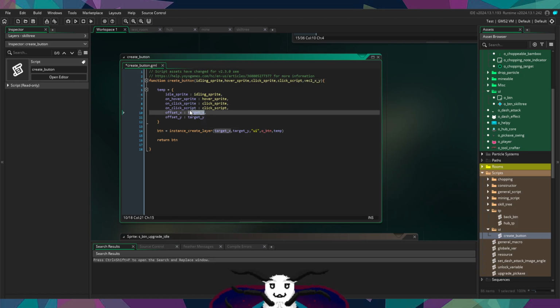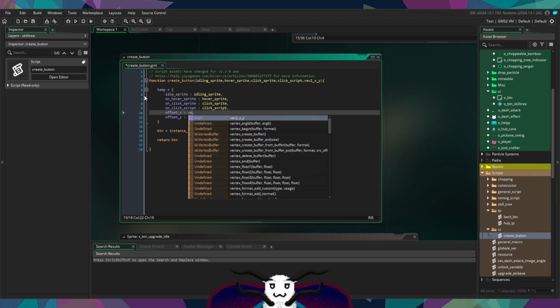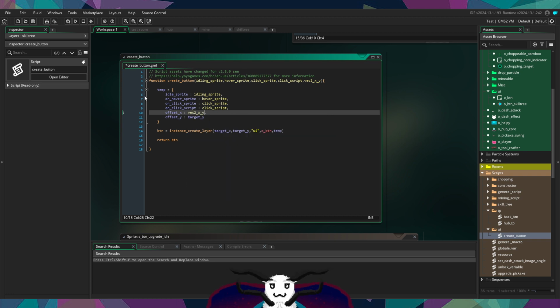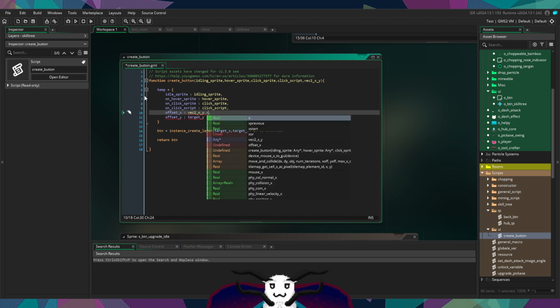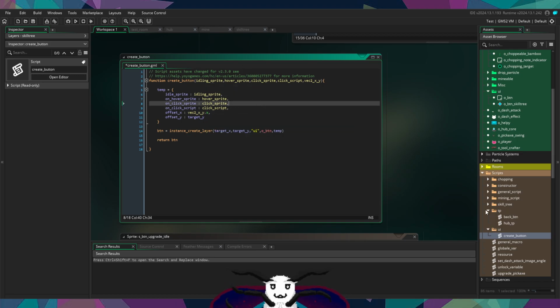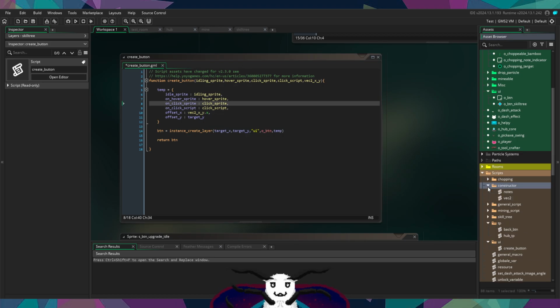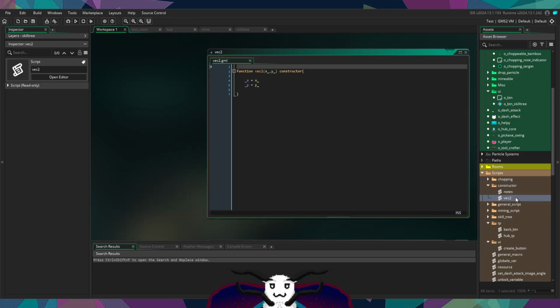And here we're just gonna do vec2 xy dot x. I think it's not x, let me check. I think it's underscore x.